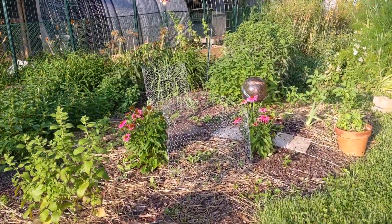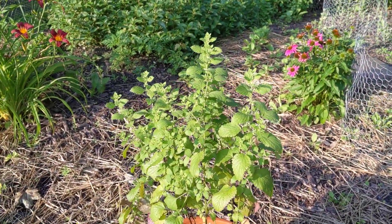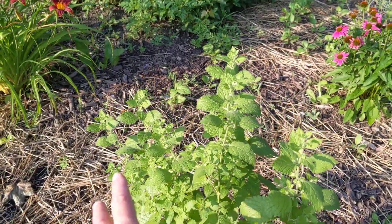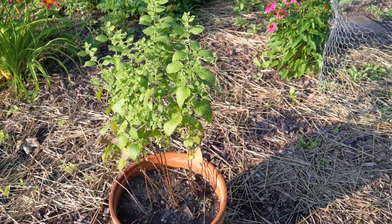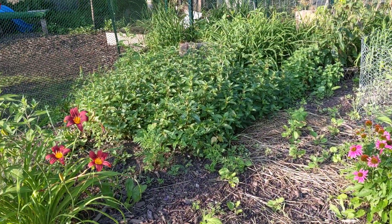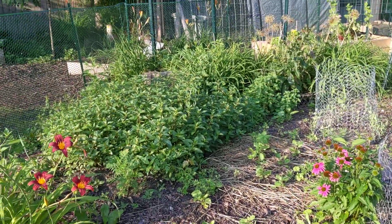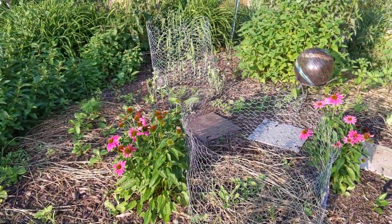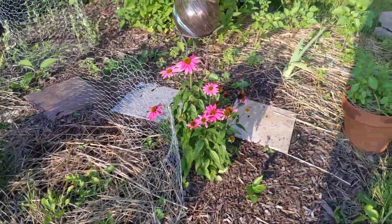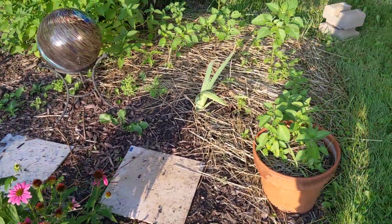Let's see what's blooming. We got these from a co-worker of Consuelo's — it's another kind of mint, a lemon mint. I'm learning my lesson in keeping the mints in pots, because that's the spearmint — it goes everywhere. Oh, the little coneflowers, the little dwarfs are coming in. So cute, pretty. I put those in for Consuelo last year.